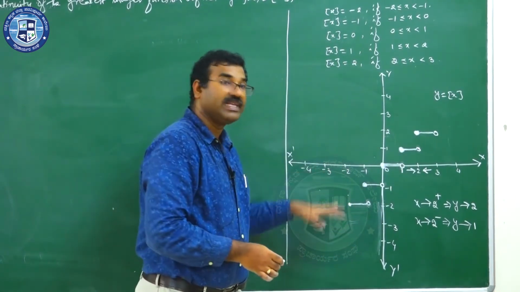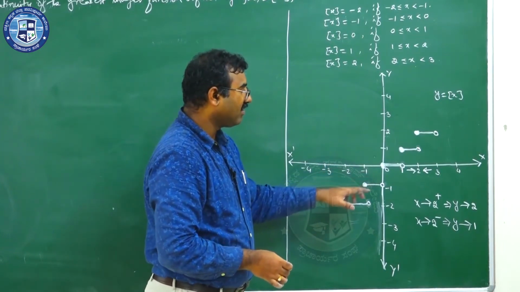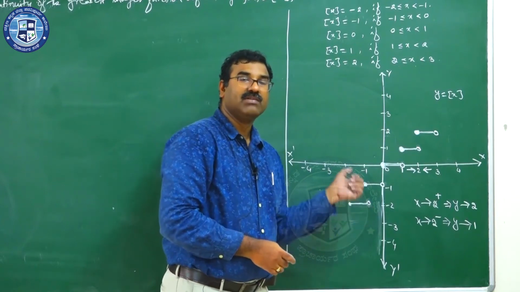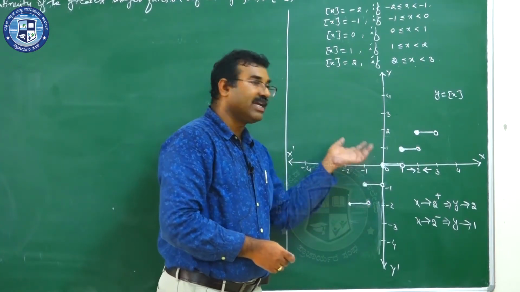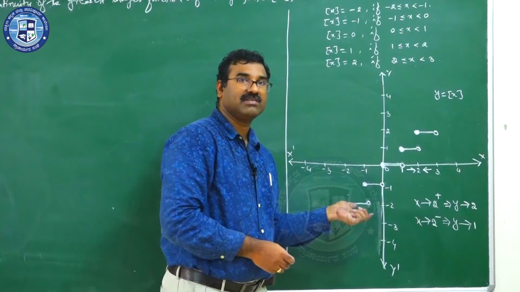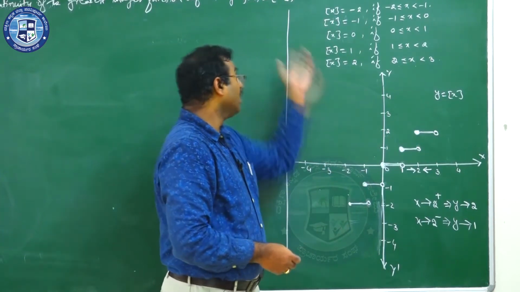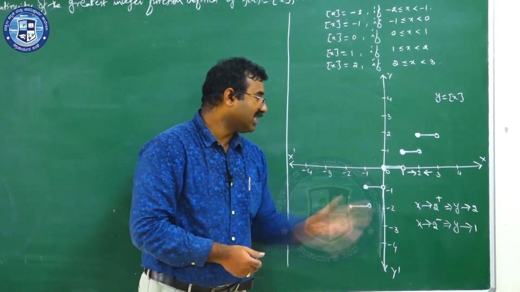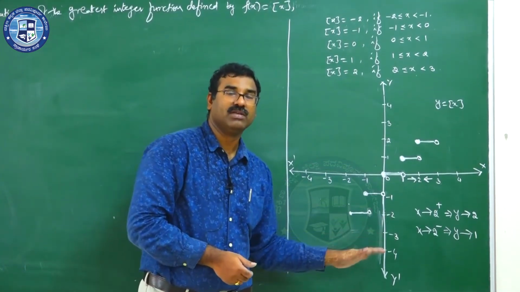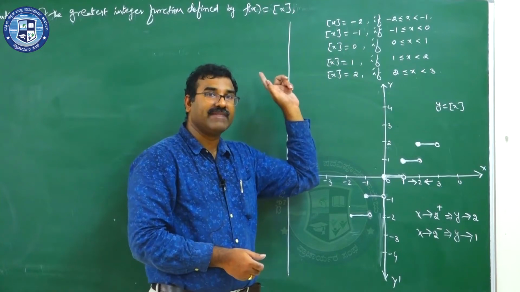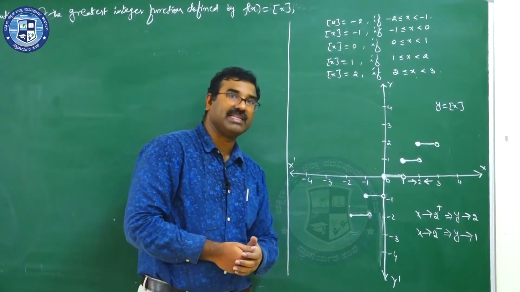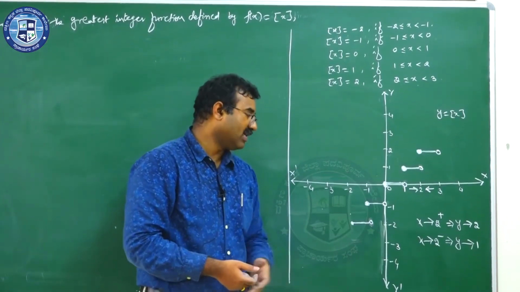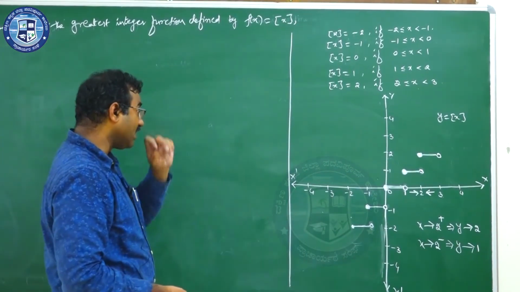But it is taking a break. Okay, it is taking a break at each and every integer. That means we can say that the integral points, or integers, are the points of discontinuity for the function f(x) = [x]. Okay, so this is a graphical way I have explained it to you, but now we will write it in a theoretical way. If you explain like this in the PU board exam, we won't get the marks. So that's why we will now work it out in a theoretical way of presentation.